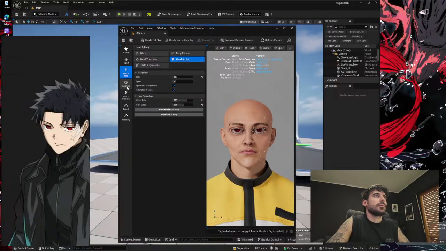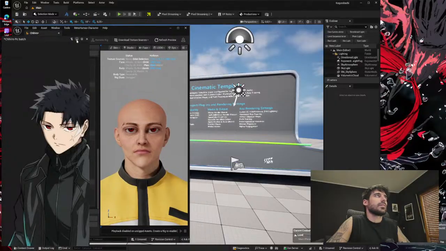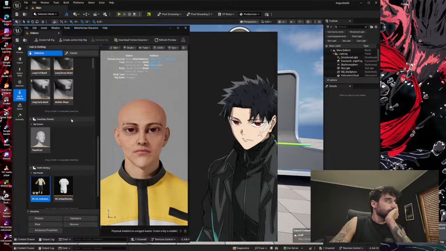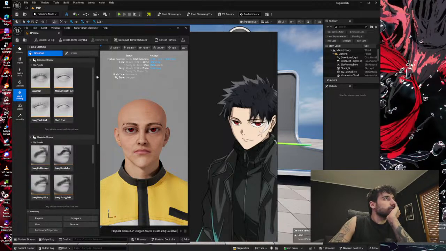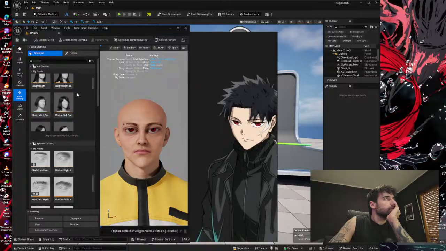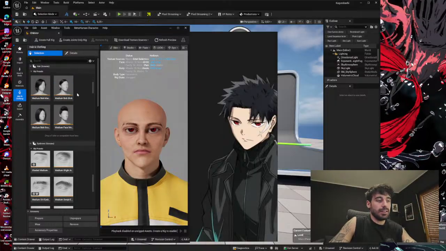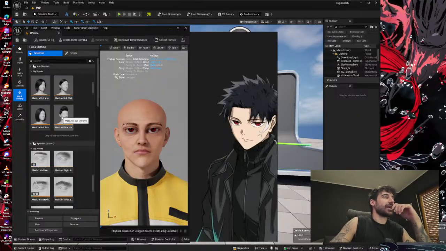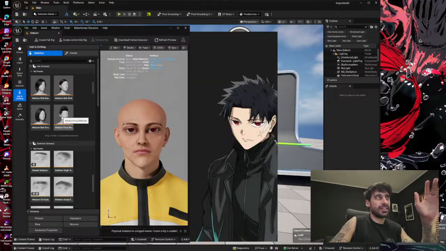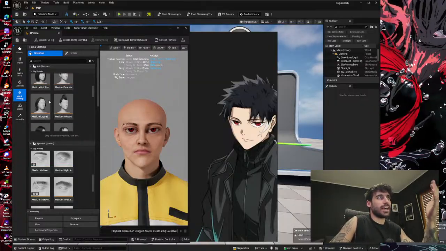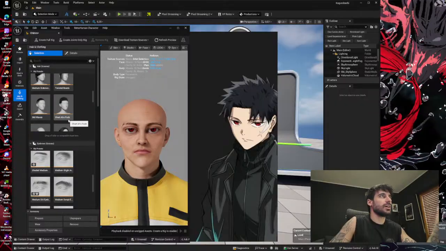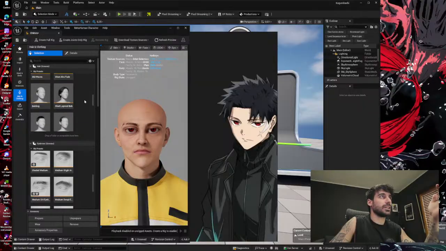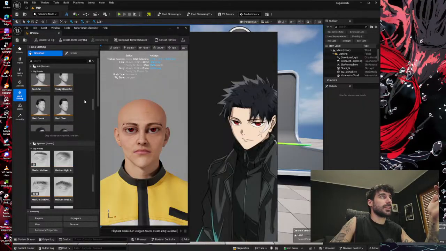Okay, let's see how hair would fit. When I add the hair, even though we don't have his hair right now, I'm looking at where the hairline is actually gonna be.